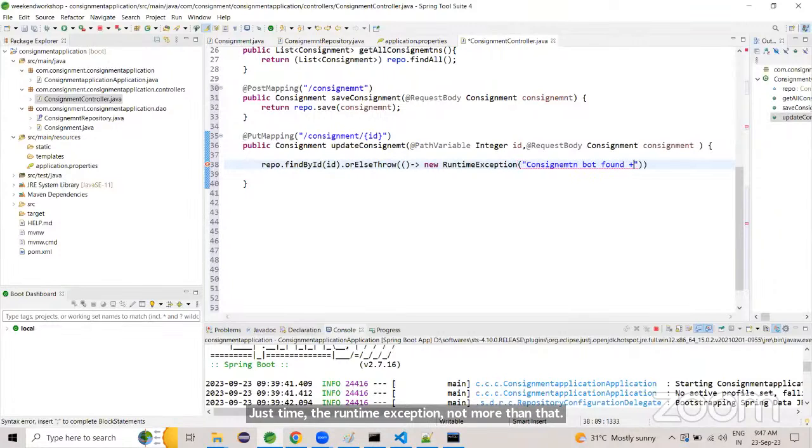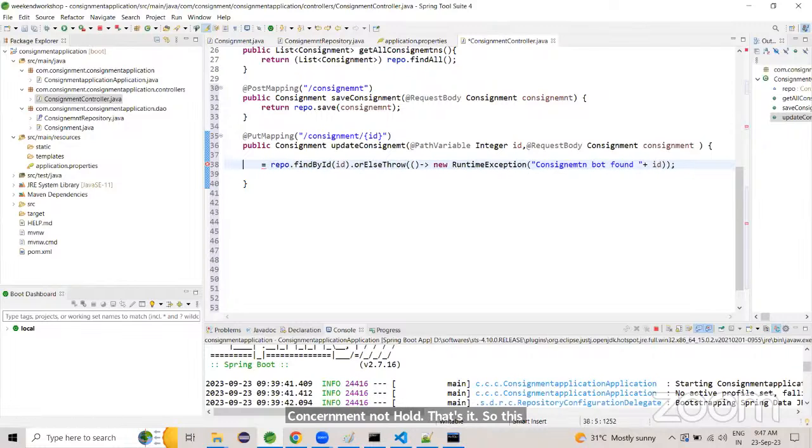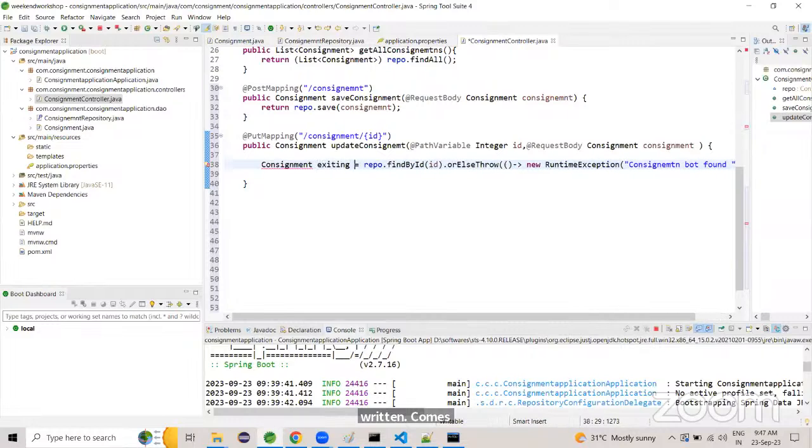Consignment not found with that ID. That's it. So this is going to return the existing consignment.